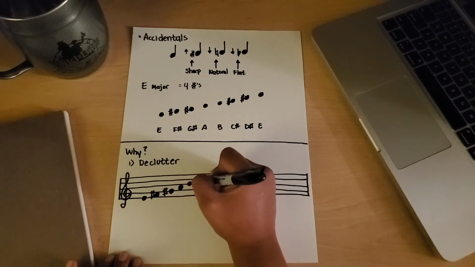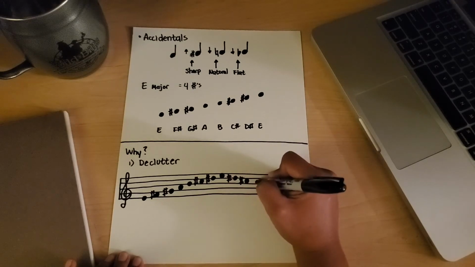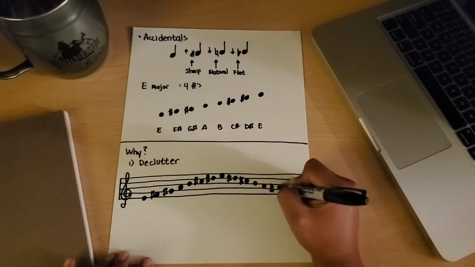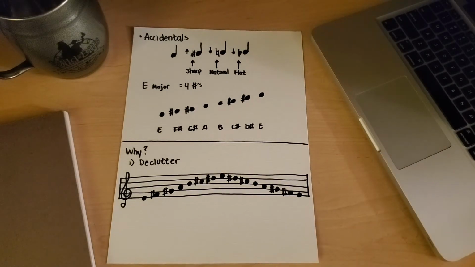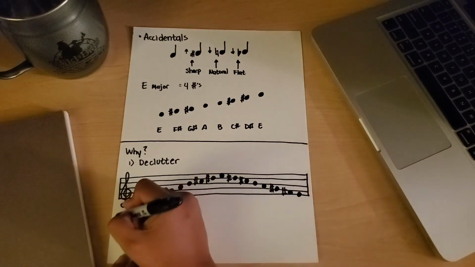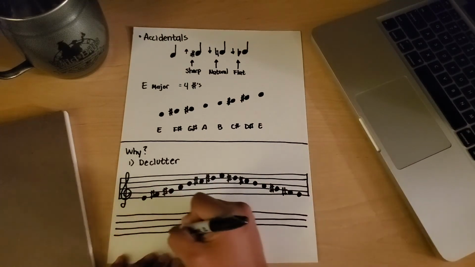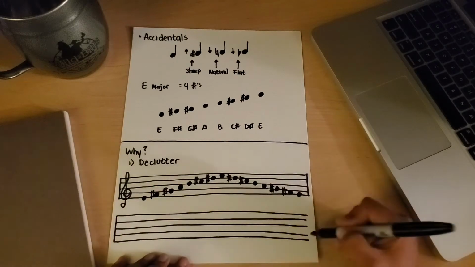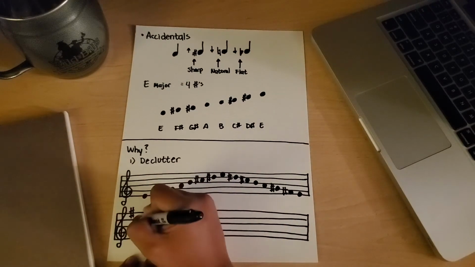When we are writing this E major scale on our staff, we're actually going to have to write every accidental in its place. And as you can see, visually it looks a little cluttered, and it doesn't seem like the most efficient. I mean, can you imagine a piece of sheet music that's 10 pages long with accidentals everywhere? That's just visually insane.